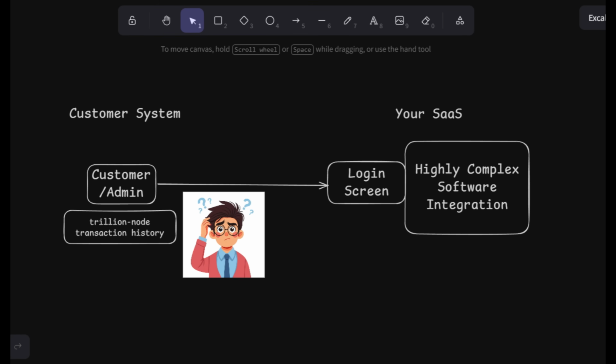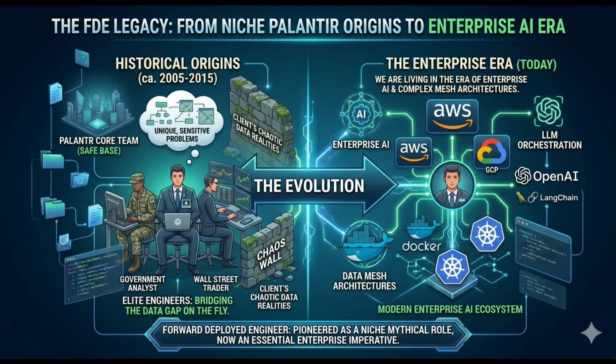Palantir realized they needed elite engineers who could sit side by side with government analysts or Wall Street traders, understand their unique, highly sensitive problems, and write custom code on the fly to bridge the gap between Palantir's core platform and the client's chaotic data realities. They pioneered the title Forward Deployed Engineer.